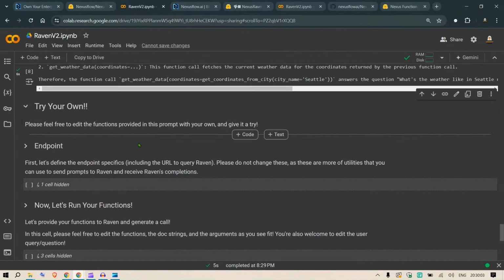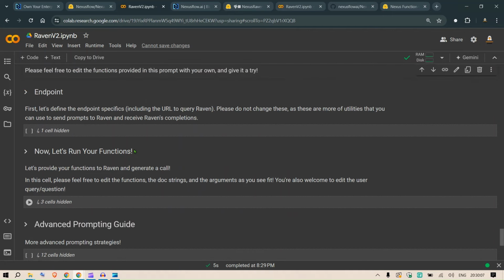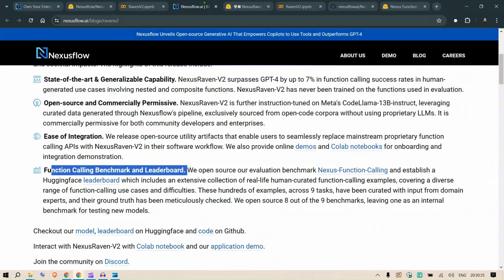Now I'm going to paste everything. Now it's your turn to try these samples and try this out and comment if you were able to understand function calling at its base. Now you can use function calling for any LLMs if you define it properly. For any LLMs it's possible, but some of the models might hang and give you different results. But normally I've seen that with Mistral it's giving perfectly fine results. So this is function calling.